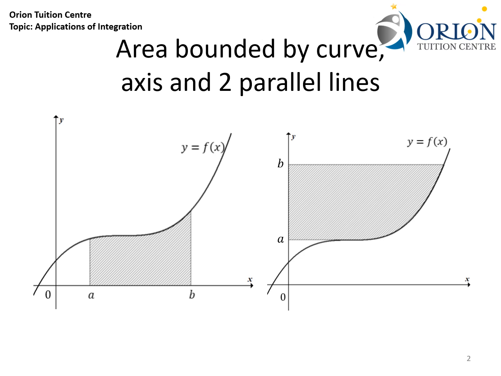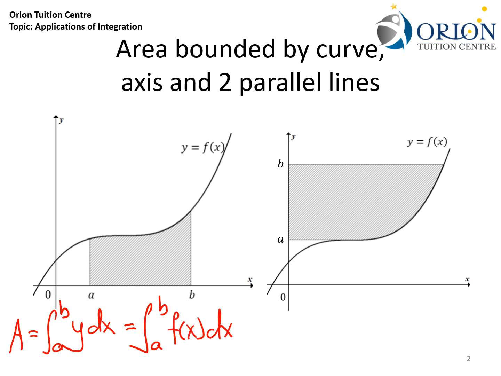Simplest case, we have a region bounded by a curve, either the x or y axis, and a pair of vertical or horizontal lines, as shown in these two diagrams. To find the areas of these regions, we simply have to use the following formulas. For the left diagram, we can make use of the formula A equals integration of a to b y dx, which is the same as integration of a to b f(x) dx, if the graph is defined as y equals f(x). Now for the diagram on the right, we will have to change the formula slightly to become A equals integration of a to b x dy.